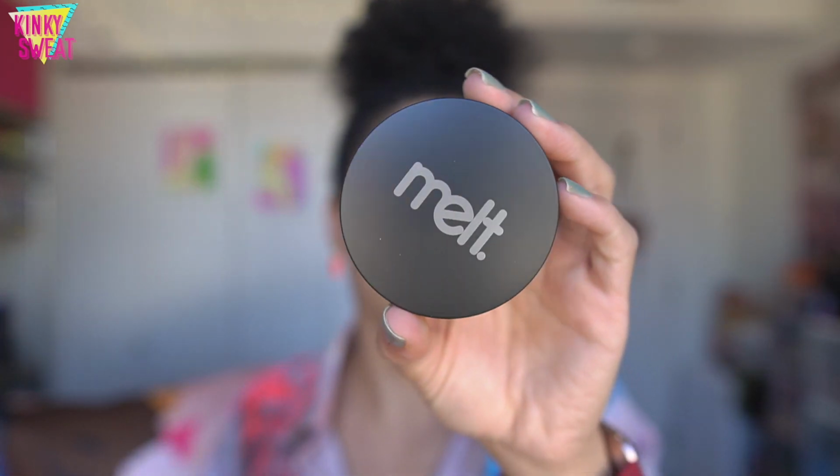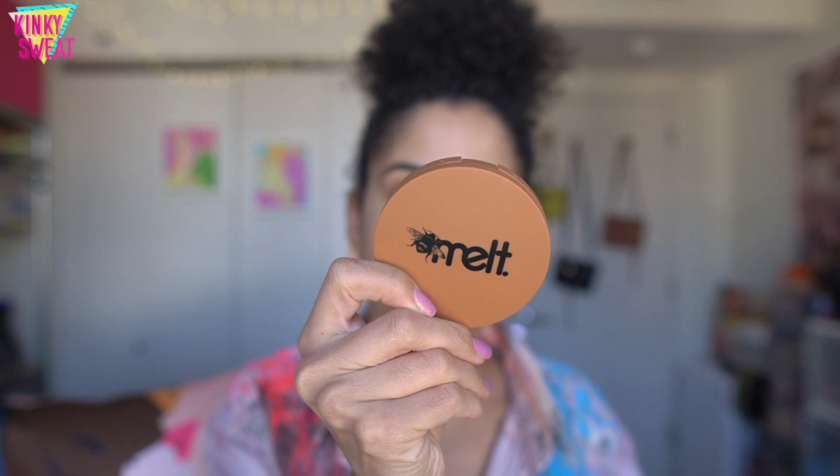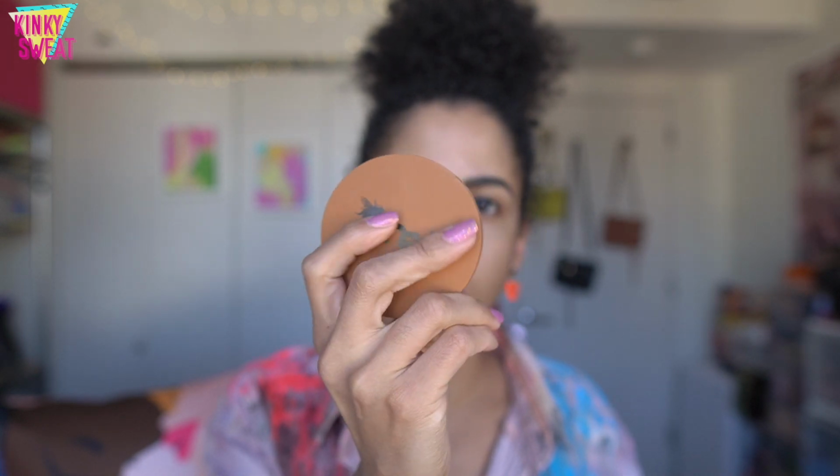Let's take a look at the actual compact. It's the same black packaging as found in the blush lights and matte blush formulas. Would it have been nice to have a similar moment found in the Digital Duo compact, where these are like a matte mustard, to have these in like a matte cream blush color? I'm sure that would have been a lot more expensive. I get it. I'm just putting it out there. But to have these compacts in the same blush color with the same rubberized matte finish would have been nice for me. But that's okay. You know what? I don't make makeup. I don't know anything. Just wanted to put it out there.